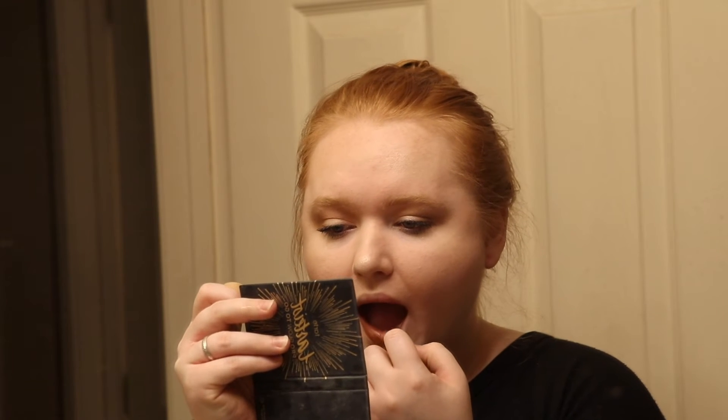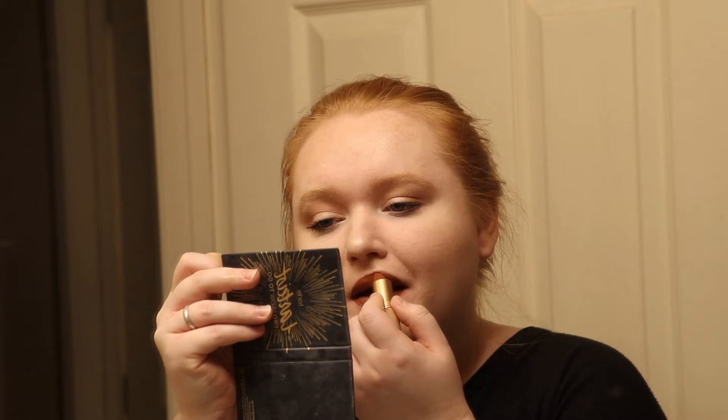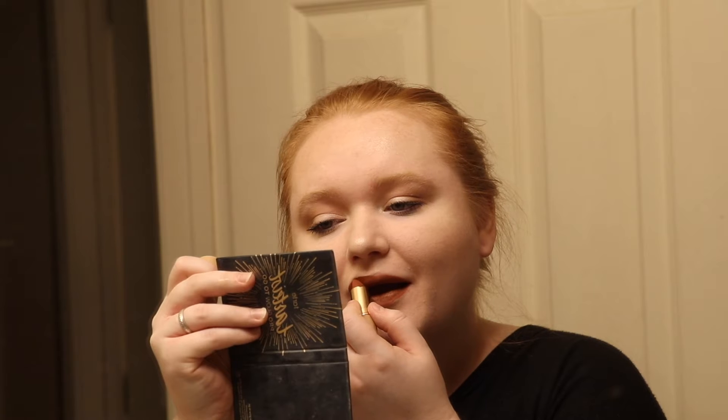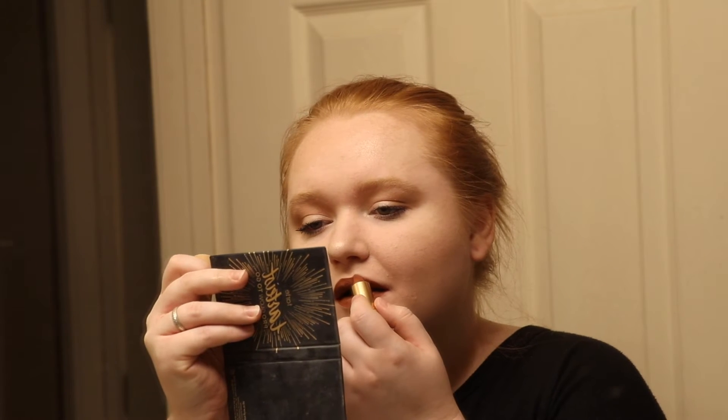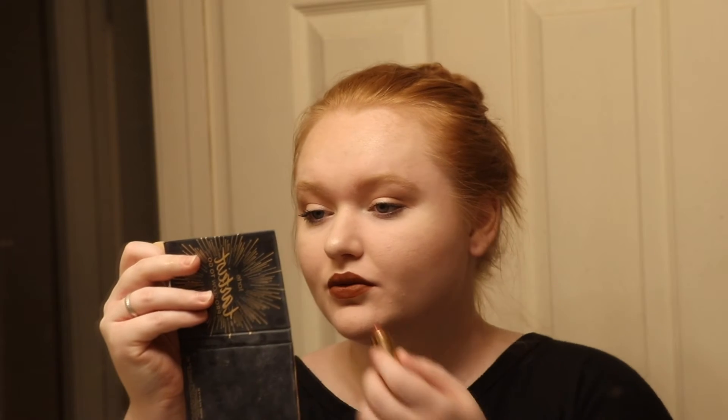The other two things I forgot were my lipstick and my setting spray. I have the Morphe Continuous Setting Mist, one of my favorites — it seals the deal really well for the whole makeup look. Then I threw on this Dose of Colors lipstick in the shade Aftermath. It's a matte lipstick, so even though it's a traditional bullet, it's matte, which gives me a little more wear time. I went for something more bold to make it look like I put a lot of effort in, even though it was super quick — maybe 10 minutes in the bathroom. So yeah, this is the completed look. It's really easy to get.